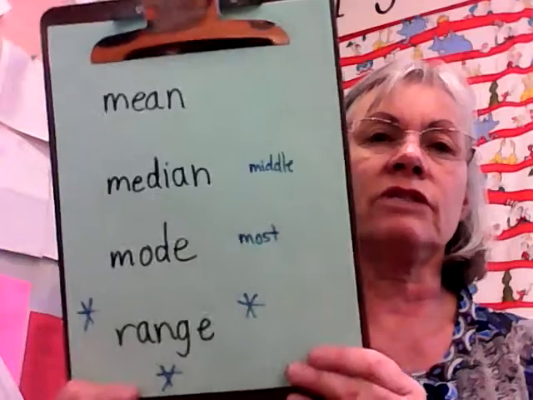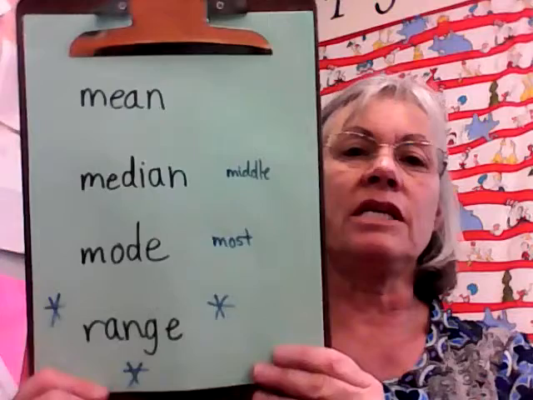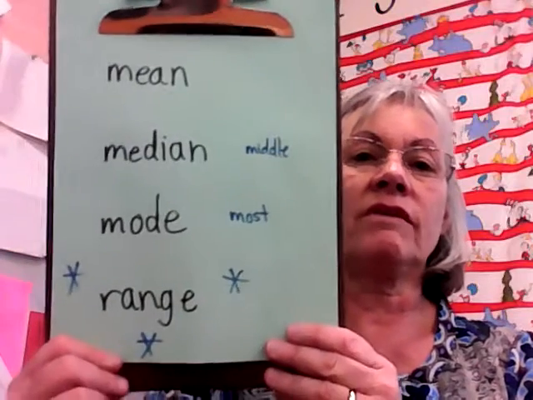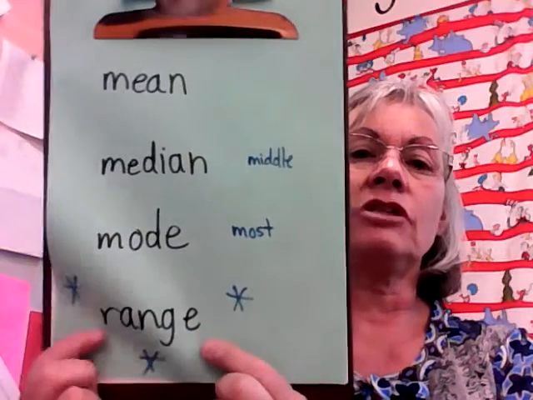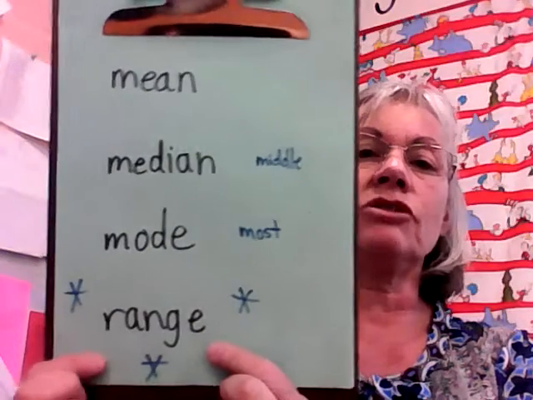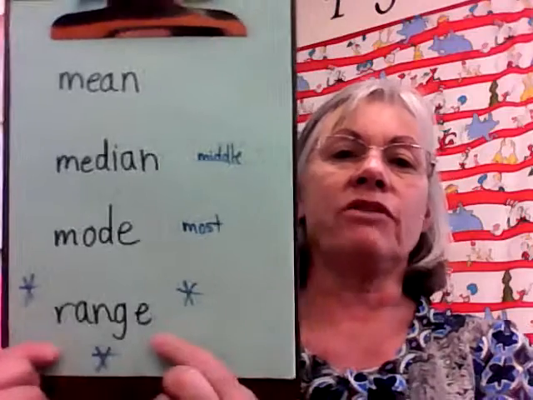We have mean, of course, that we've been working. You divide to find the average. It's the same thing as mean. Also the median, mode, and now I'm adding in the new term of range. Once I show you what the range is, I'm sure you'll get comfortable with it right away.